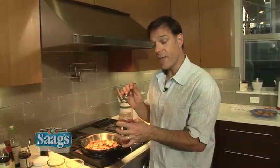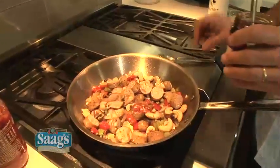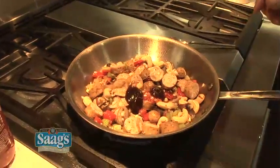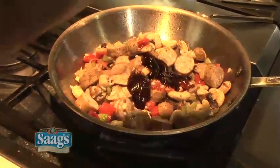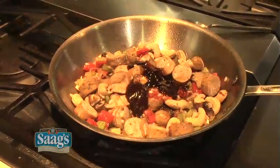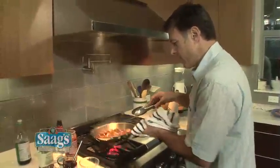Now it's time to season it. We're going to use a number of different condiments. The first condiment is chili paste — if you like it spicy, add more; if you don't, add less or none at all. I like to start with about a half a teaspoon. Next, some hoisin sauce, which is a sweet Asian barbecue sauce — put a couple teaspoons of that. Then a little drizzle of oyster sauce, which is a little smoky and a little sweet. And then a little drizzle of sesame oil — sesame oil is a condiment, not a cooking oil, so you always drizzle it on afterwards. Mix it all together and you get this beautiful glazed sausage and peppers.